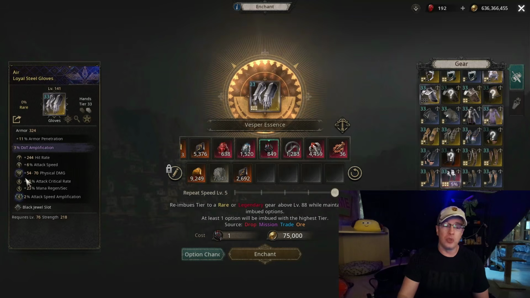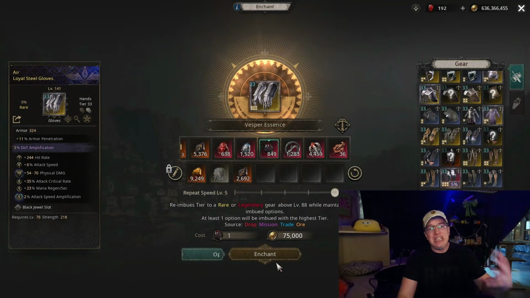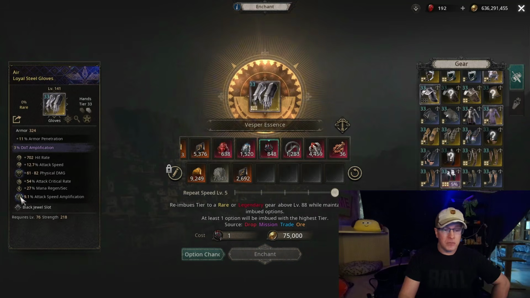So now that we've got our 6 modifiers, this is the one time early on that I say Vesper 6, because you want to hit the physical damage and the attack speed amplification ideally fairly high. So we're taking that right away. We got 11 and a 13. The other ones are all decent, except for the mana regen, which we don't care about anyway. So we're going to take that.